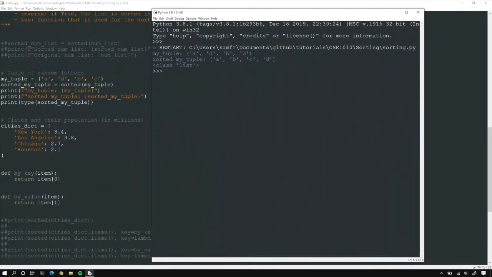So we have my tuple, right? And this is our original tuple that we print out. And note that the sorted my tuple return is a list now. And I print the type, or the return type, of the sorted function, right? And it always returns a list. It does not return the iterable that we passed in or of that type.